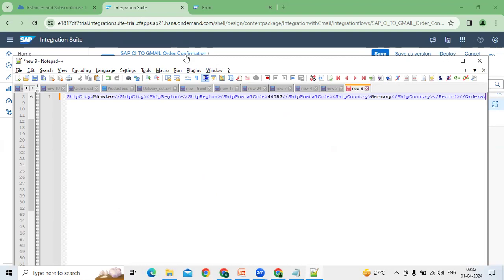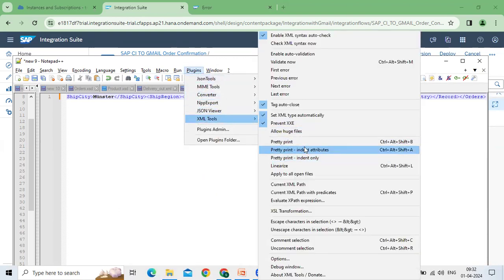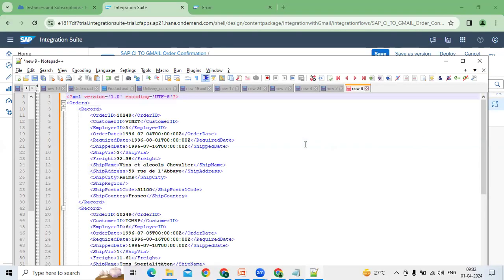So this is the output we got. I am formatting it. Okay. See, do you see any differences in the output?